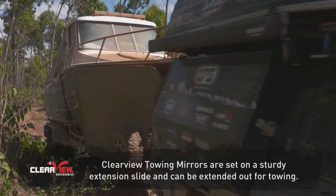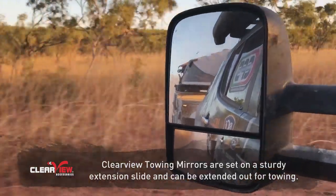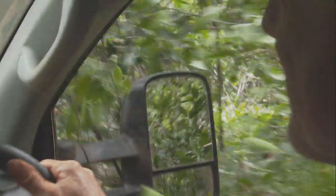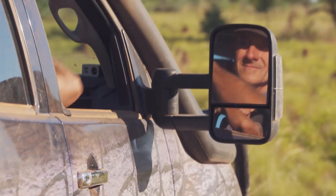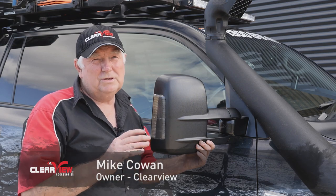And we do truckloads of towing in the bush, and we're driving the type of vehicles that these mirrors really suit. So to have those mirrors on there and for them to not fail, and I'm talking smashing them in on those tight tracks, they don't fail. They do what they're supposed to do. All the metal components we use in here are stainless steel. All our screws are stainless. You know, it just all stays together.